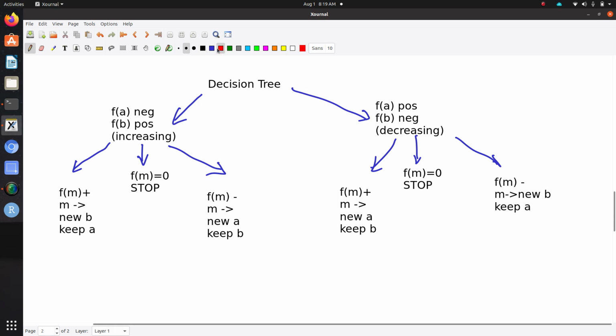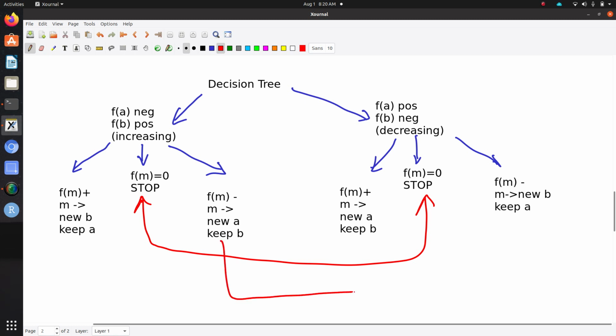So first of all, keep in mind that these two are obviously the same case. If you manage to hit the root by accident, you can just stop and you don't even care which way a and b are. But the situation where your m becomes your new a and you keep the b, that's this situation. So what is the same about these two situations? Let's look and first of all see what's the same about our original two situations. And that would be that f of a times f of b is under 0, because you have a positive and a negative multiplied together, right?